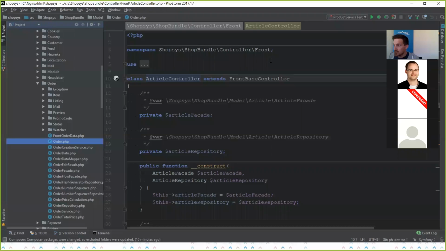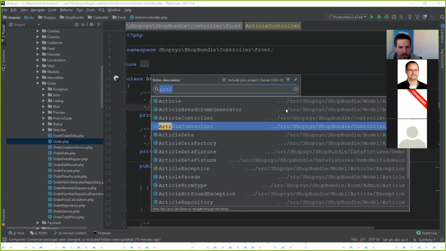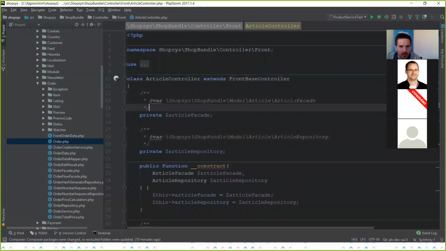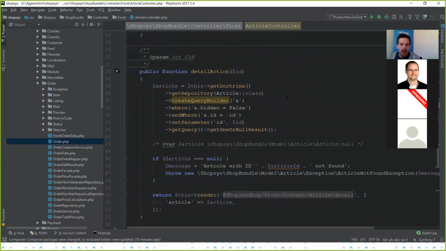I will show you an example here in article controller. Yeah, that's probably it. I prepared some controller action that actually does not use our repositories from Shopsys Framework. It just uses entity repository that is part of Doctrine.